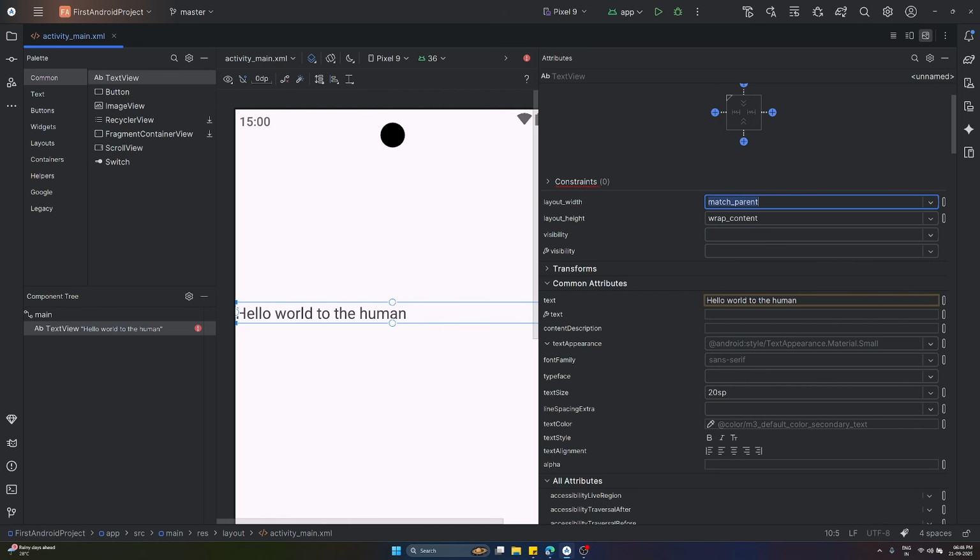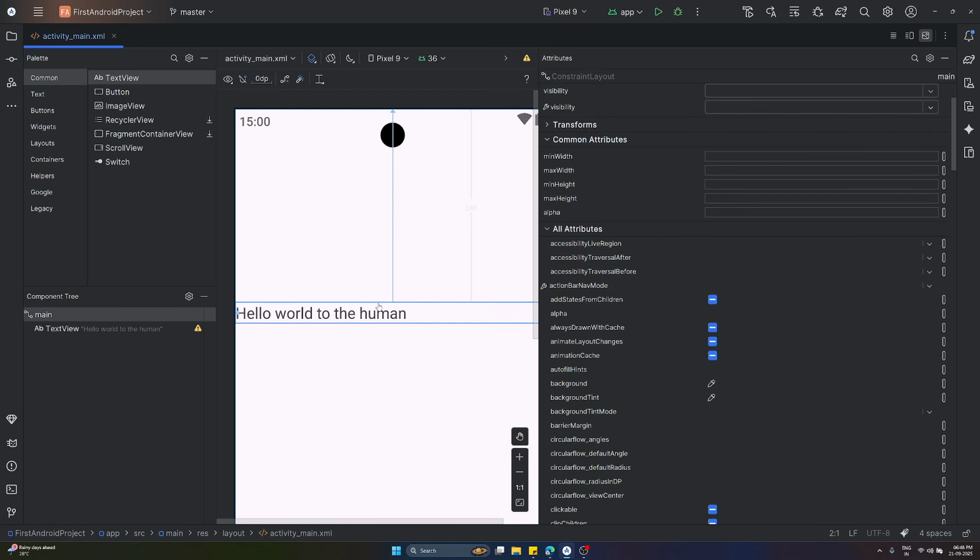Since we are using constraint layout, we need to position our text view properly. Otherwise, it will stick to the top left corner, as we already saw when running the app. Drag your text view to where you want to put it, then connect it to the constraint that handles the parent edges. This tells exactly where to place it. You can also use the attributes panel to fine tune it.